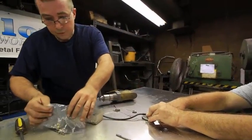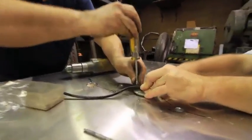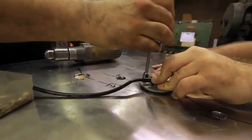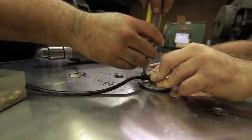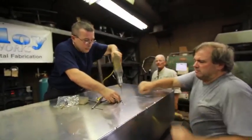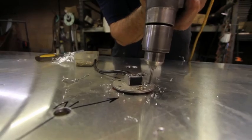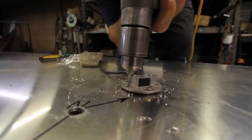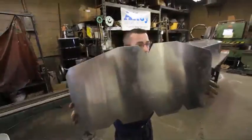Drill and tap. He has to do each one separately because that pattern has to be perfectly in line. That's a baffle.